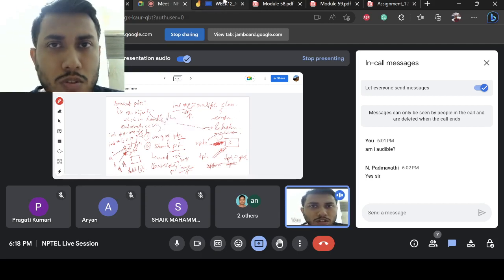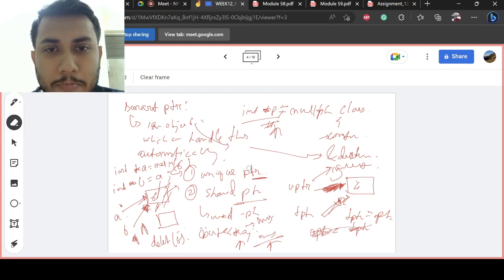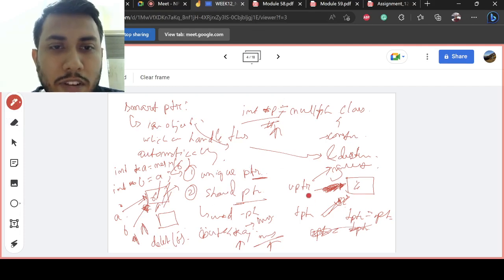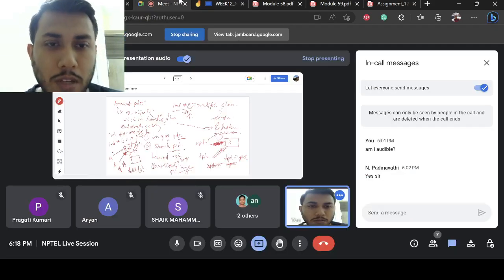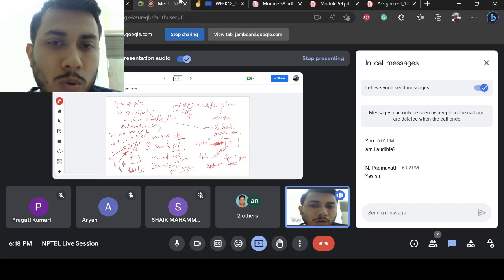Next, we are also introduced to another kind of smart pointer that is called shared pointer. So in shared pointer, this kind of referencing is allowed. More than two pointers can hold the same object location. And how does it do it? It maintains a counter.